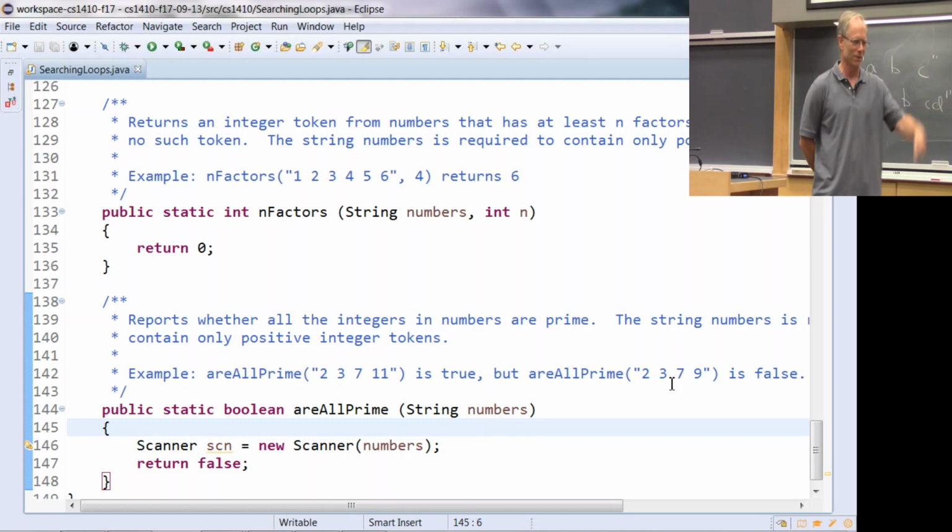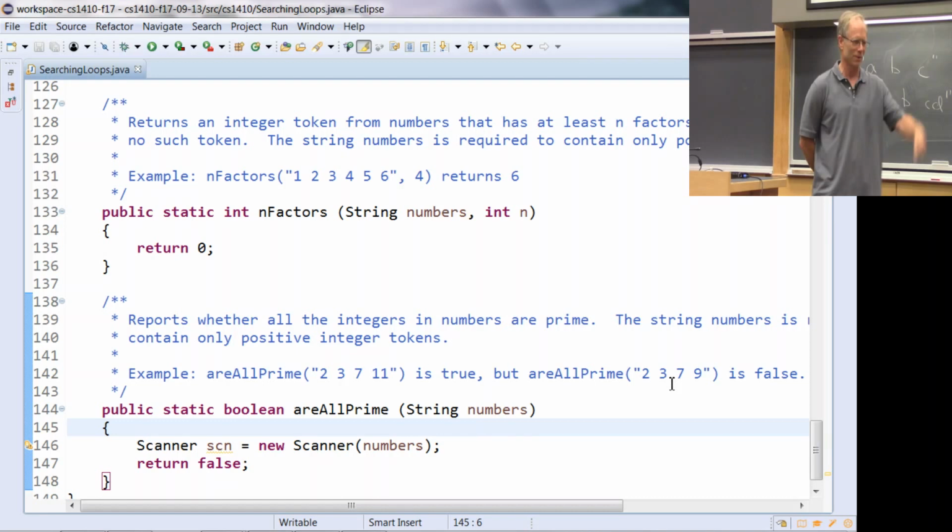Okay, well, we were talking last time about searching loops. Let's continue looking at searching and accumulation loops, and we're going to move to optimization loops. So right at the end last time, we wrote this loop right here that returns the number of positive integers that are factors of n.